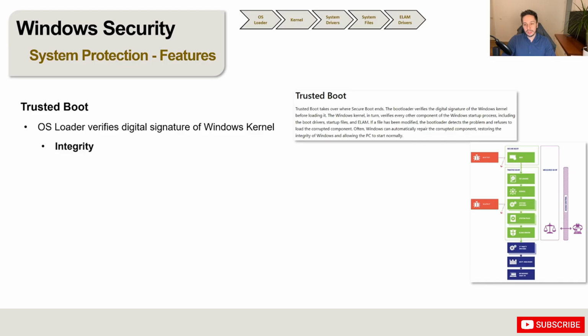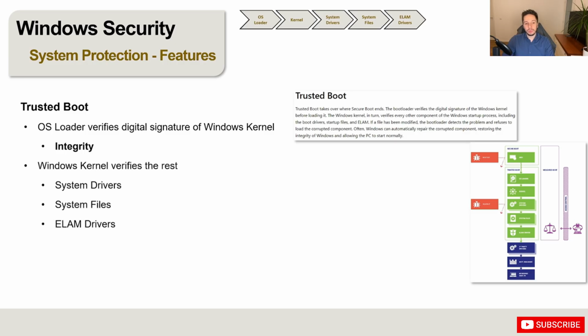With Trusted Boot, those checks are only about the signatures being the same as they were with the last successful boot. So there is nothing about trusted signers. This, of course, is checking for integrity, just as with Secure Boot. Just remember it. That's why it's bold here, because it's from the CIA triad, where I stands for integrity.